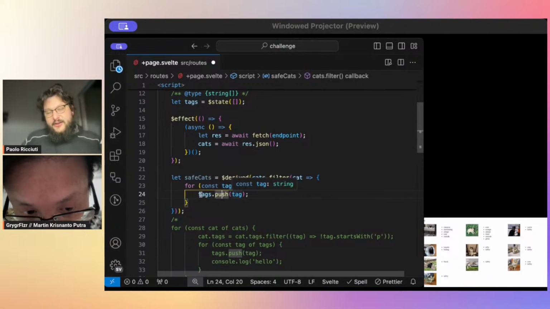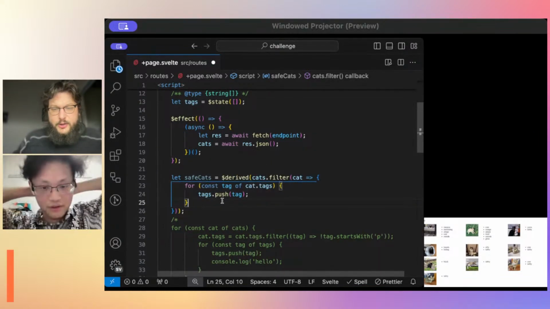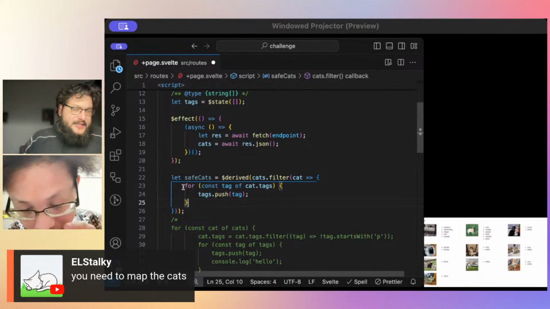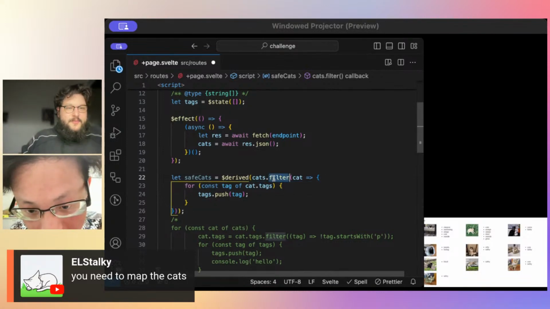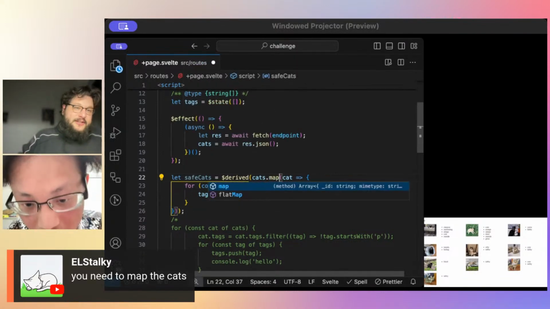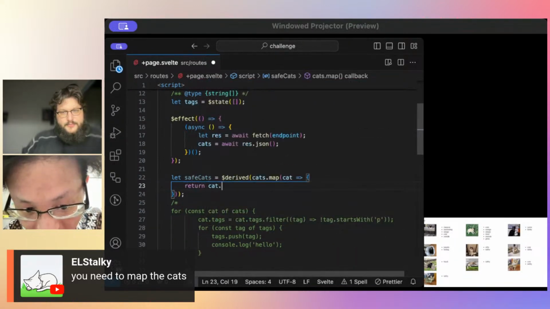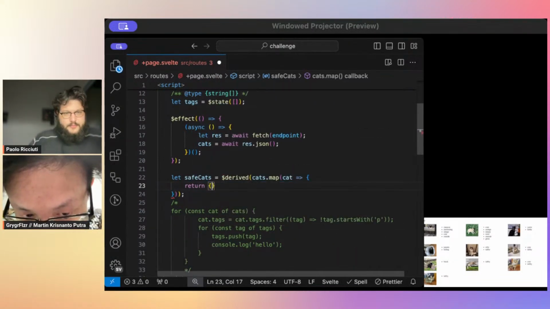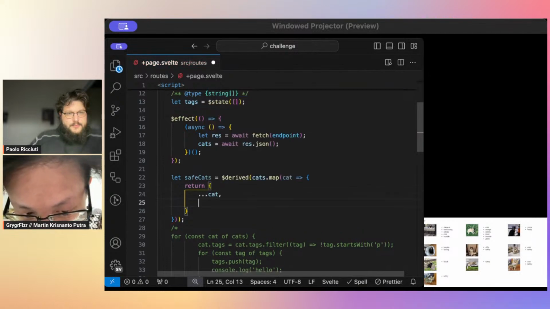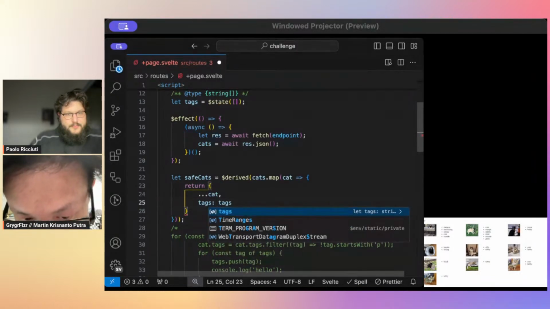Also, as I was saying, you can also map the cats instead of filtering, and then you filter tags. Return cat with slightly changed tags.